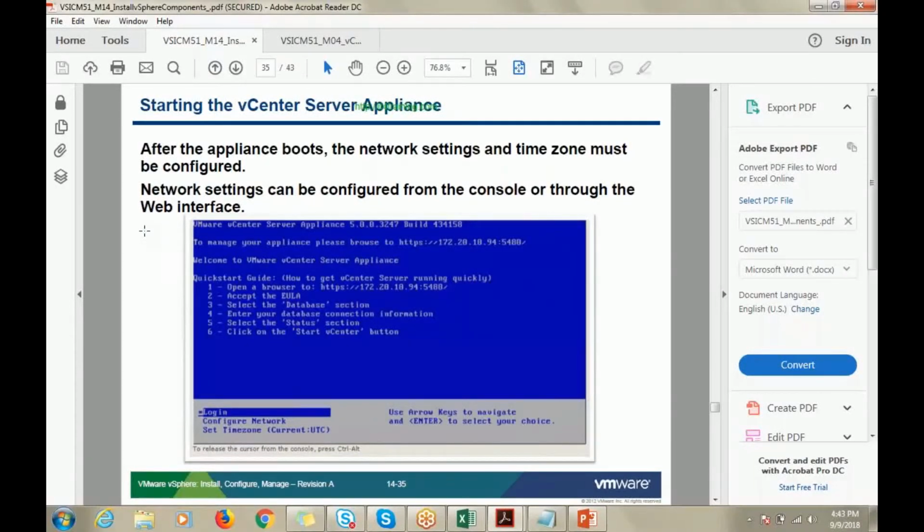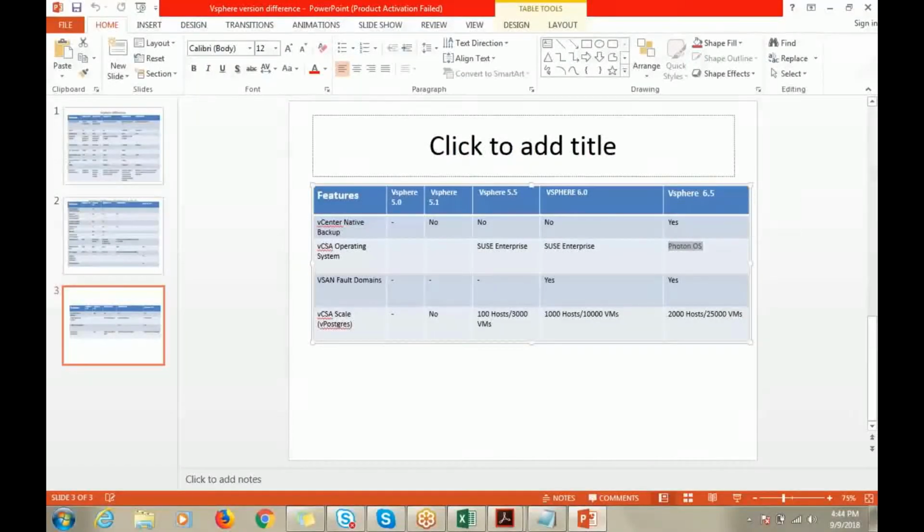Once you create it, all the IP and everything is available, and we need to provide the IP address. Instead of installing the OS, the vCenter and the application, all the stuff is available in that OVF file. No need to configure anything. You can see Photon OS, which was used in 6.5.